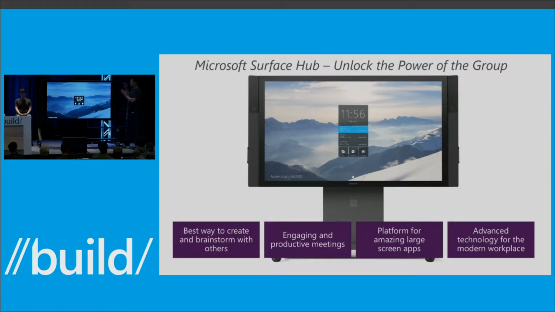As I mentioned, the Surface Hub is all about empowering groups. It can be used in a lot of different places. For example, you could put it in a conference room. You could put it in a boardroom. You could put it in a small meeting space. The goal of this device is to bring together people that are both local and remote so they can collaborate, so they can brainstorm, so they can run apps that you are going to write, so they can be more productive.